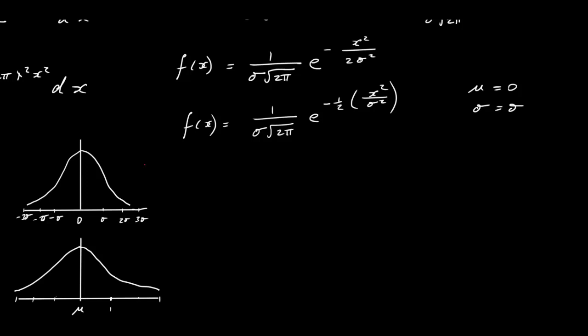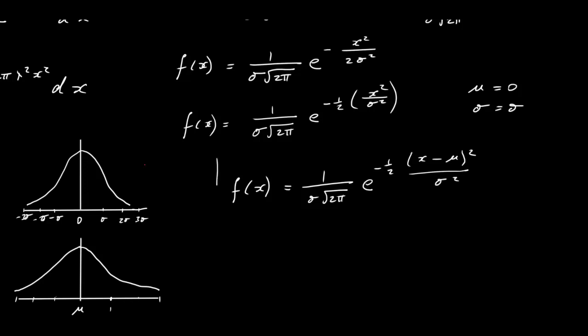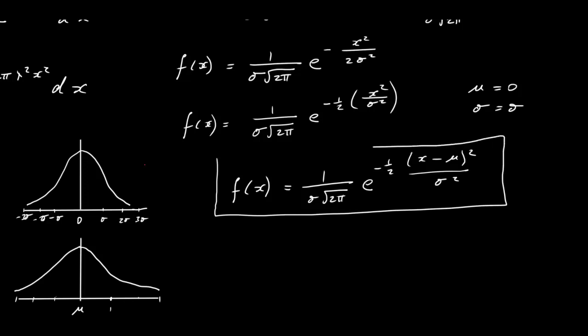Well, I've done some videos on transformations, functions and transformations. So what we would actually end up with is f of x is equal to 1 over sigma times the square root of 2 pi times e to the power of minus a half, subtract the mean, square it, and you're going to divide by sigma squared here. So this is actually the formula that we set out to derive, and this is where you have a mean of something else other than 0, so a mean of mu, for example, and a standard deviation of sigma. Okay, and that's it for this particular derivation.